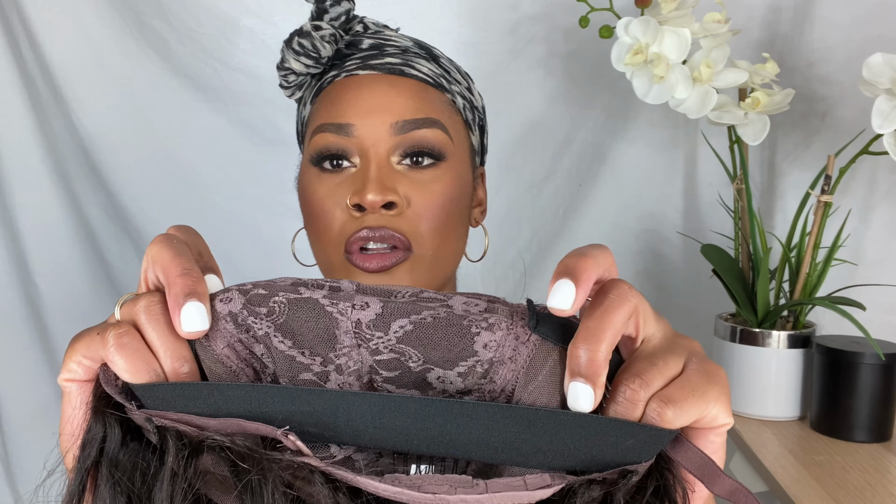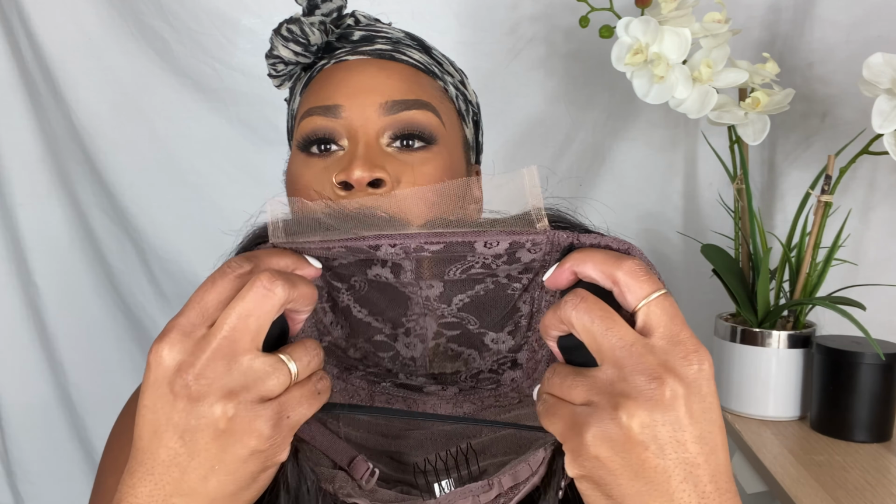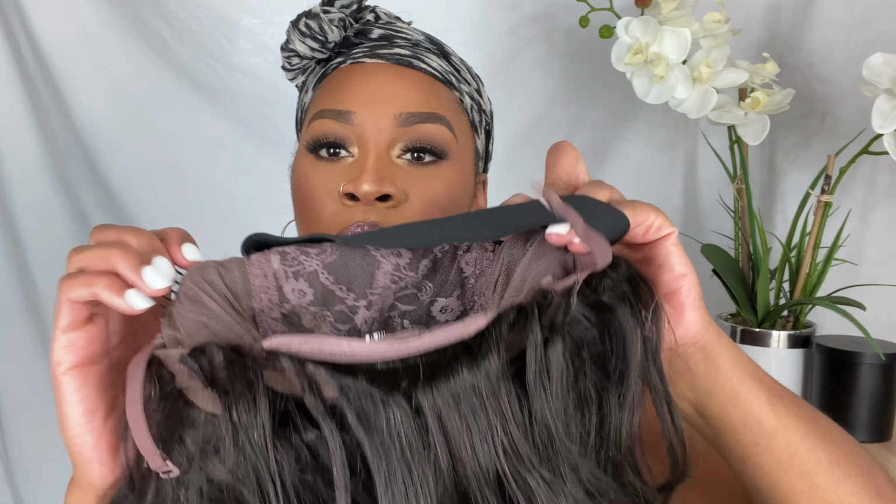All right, so we have the 5x5 closure, which is really, really wide, I'm noticing. And it has like this extra protective lace on top, which I might end up cutting out because it might just end up being in the way. But we have the elastic band here, adjustable straps, of course, down here. And we have three combs. So we have one on the left, right, and one at the bottom. And it looks like this is a medium wig cap size, so it has an M there.